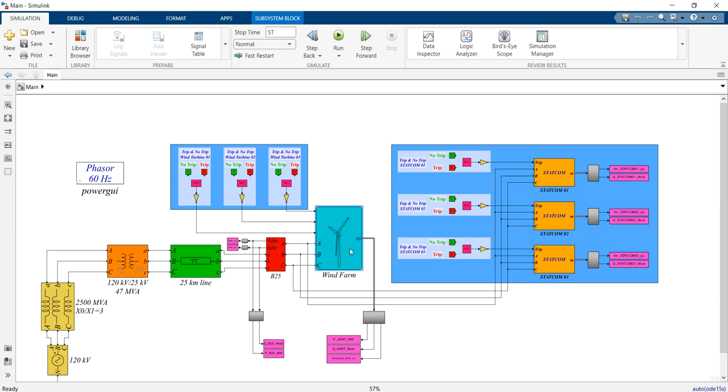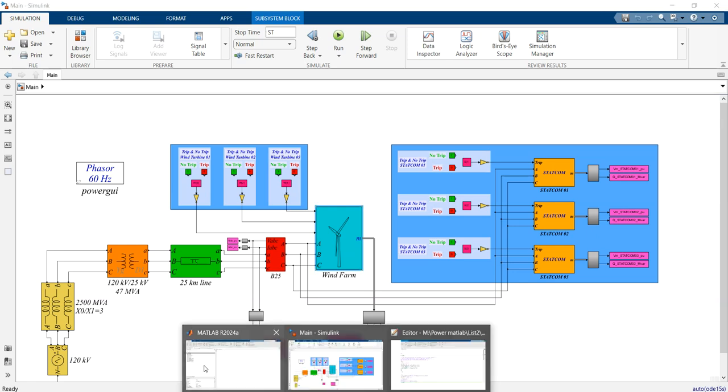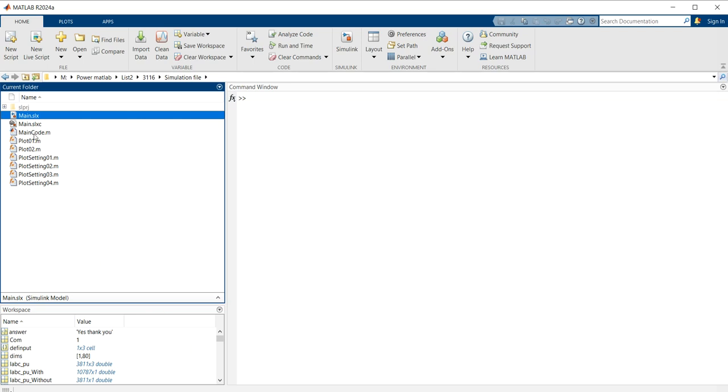So the main goal of this simulation is to compare the operation of the wind farm with and without the presence of the STATCOM in the power system. To this end, we provide you a Matlab code that compares these states that I explained.